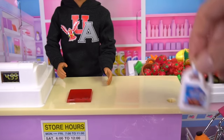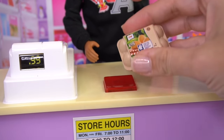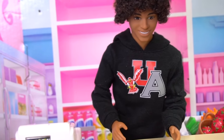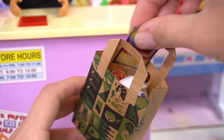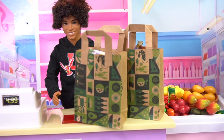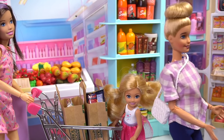Hello, I'll ring you up right over here. Here you go. Alright, you're all set. Have a nice day and good luck with those brownies, Chelsea. I'll see you at school. Thank you so much, you're too kind. If I was old enough to know about crushes, I would have a crush on him. Come on Skipper, push me. Alright, let's go. Whee!